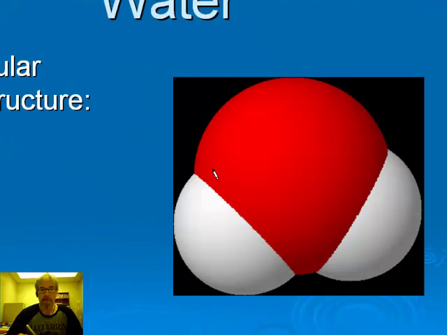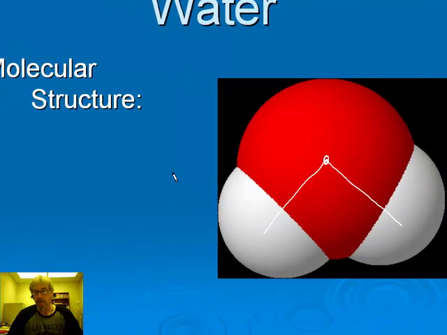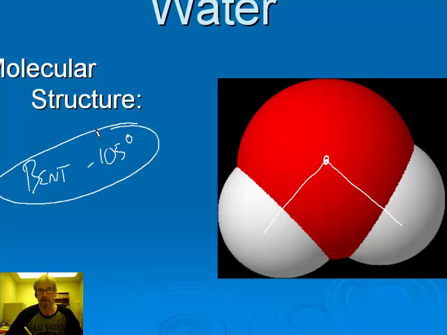Here's the molecular structure of water. You can see the way that this is sketched out here, which is true to what we believe about water's structure. It's got a bent shape, and in fact this is a tetrahedral geometry, if you recall that, from previous studies, which leaves the molecule as a bent molecule with a 105-degree angle. It's a bent 105 molecule. That turns out to be important. If it was linear, it wouldn't be polar, and some of the most important features of water have to do with the fact that it's polar.